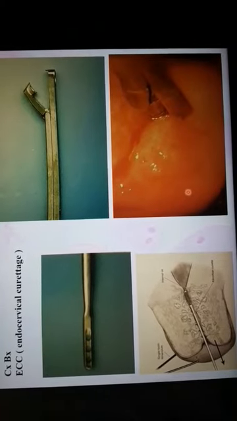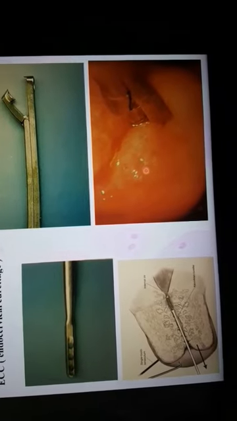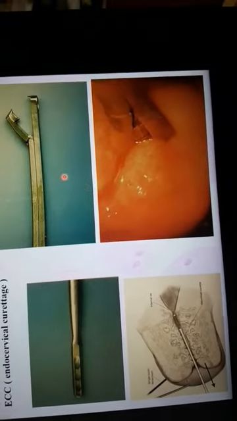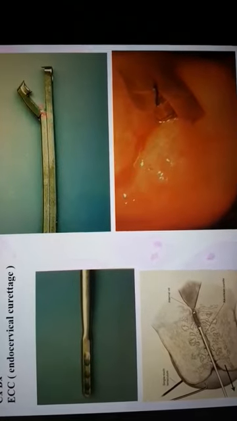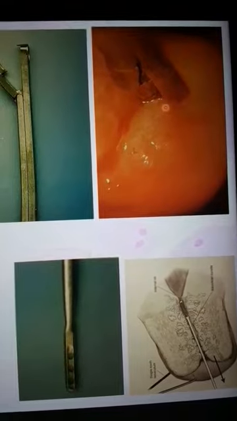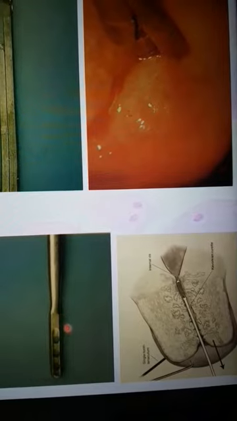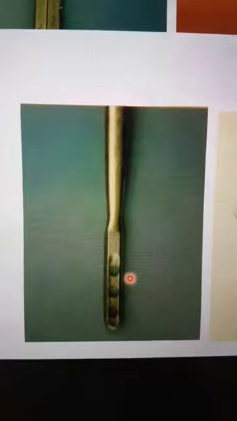Now you did your colposcopy, you used the acetic acid, green filter, Lugol's iodine, and you identified where the abnormal area is. This is where you're going to use the biopsy gun or punch biopsy to take the biopsy from an abnormal area to determine what degree of dysplasia you have. Sometimes if you have an endocervical lesion, you need to go with ECC, endocervical curettage or endocervical curette, and this is to sample the endocervix. As you can see here, you are taking cells from the endocervix to determine where the abnormalities are.